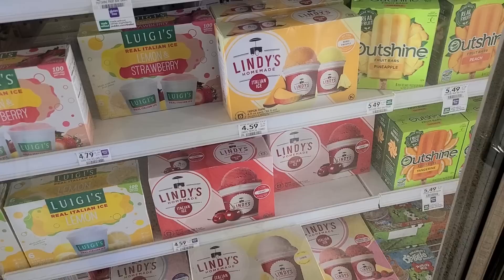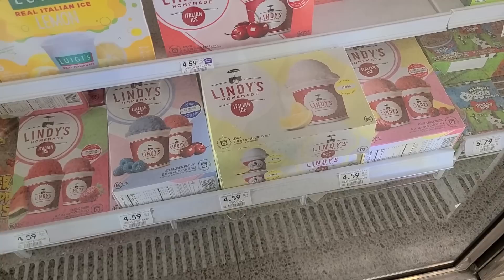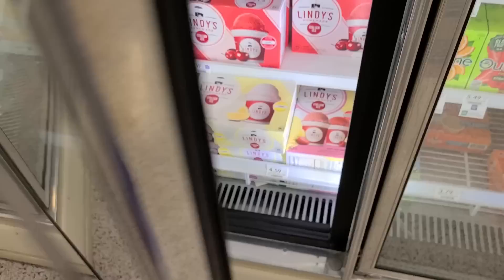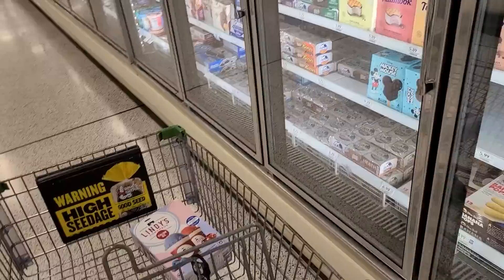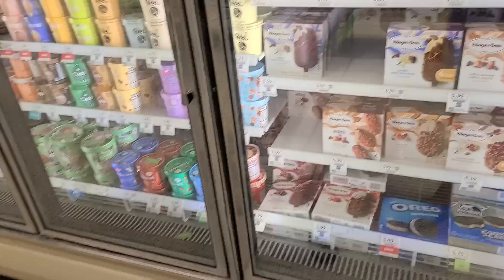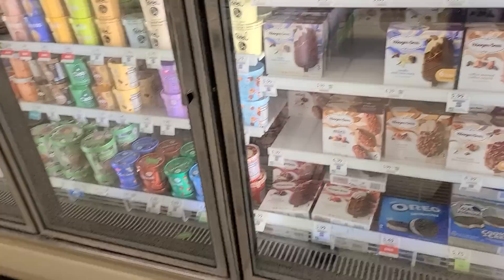It's kind of overcast right now. I'm thinking about going to Publix because I could use some random groceries. So yeah, I think we should go to Publix. Tropical, mango, lemon and strawberry — Lindy's homemade. Blue raspberry — ooh, I'm doing that one. Blue raspberry and cherry. I try to stay away from the ice cream if I can help it because I get choked up by it. But oh, the Mickey bars — you ever go to Disney? They have those Mickey ice cream bars and ice cream sandwiches. They're not as good if you don't go to the park — you have to go to the park for the better ones because if you get them at the store, they're just not as good. The Mickey chocolate bars.